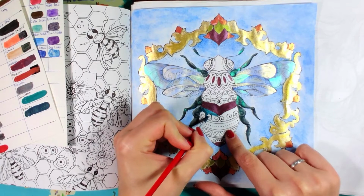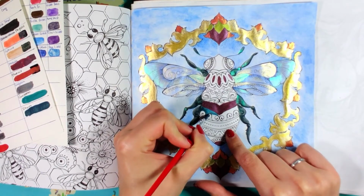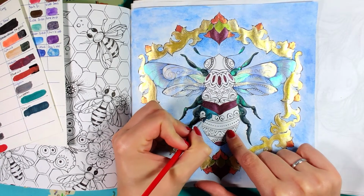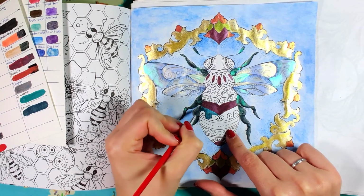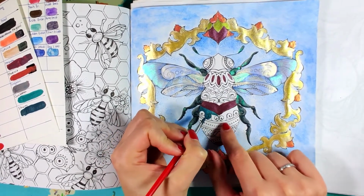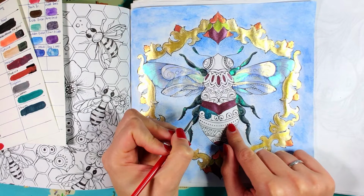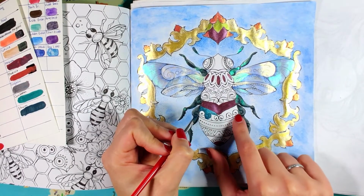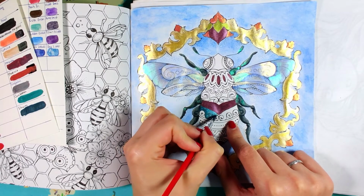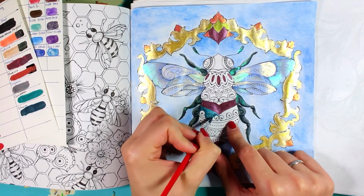I'm going to do the swirls, and I hope that I can still see them afterwards, so that I can go in and put them in with black fine liner again. And then I'm going to do the swirls on the other part. I think I'm going to do this in a different color, maybe with the Caribbean, because that looks very nice next to the Storm.